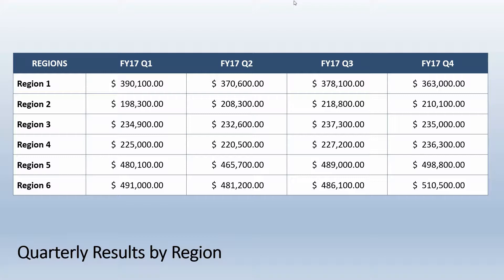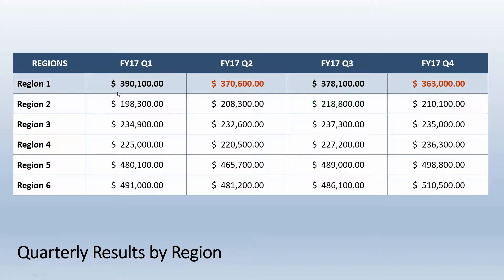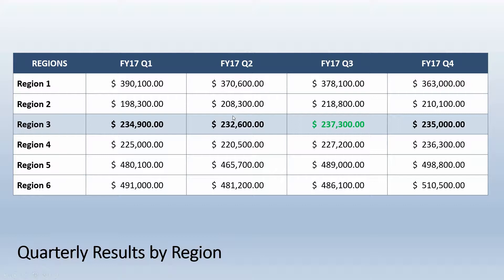Let's say you're in the middle of showing a group of people a table's worth of information, and then somebody brings up the idea of region two. You decide you want to really bring the focus to region two very clearly and very quickly. I'm able to click onto region two and it fades in a blue background, bolding, and highlights the high point. If I go back and click on region one, I'm back to highlighting that region with the background and bolding, but also with red to demonstrate that from Q1 to Q2 the values went down, and then from Q3 to Q4 the values went down. This is very similar to yesterday's video I did with a chart — here we're doing it with a table.